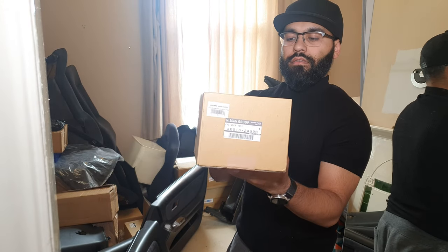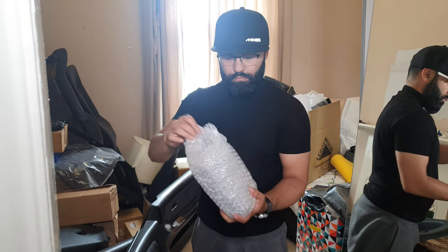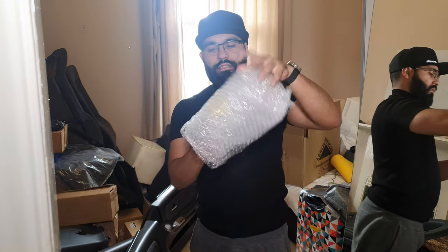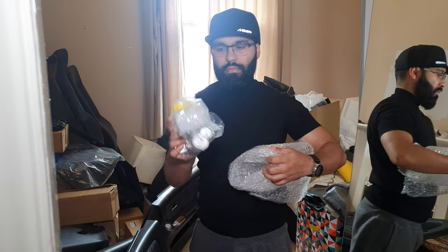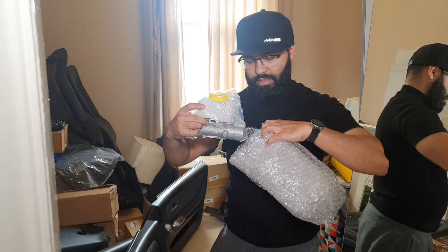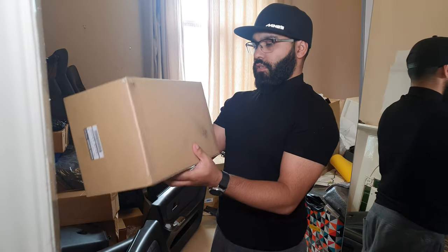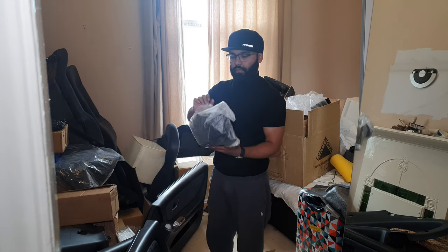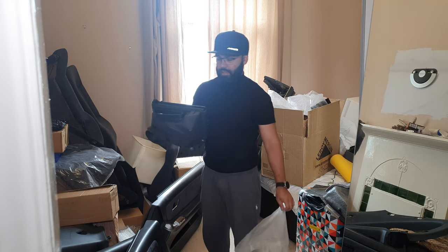Brake master cylinder. It's going to be a brand new one in there. Let's open this up. You can already see it. Oh, this is brand new, completely fresh brake master cylinder. So this is another item I'm not 100% sure of what it is. Oh. Completely brand new airbox intake.